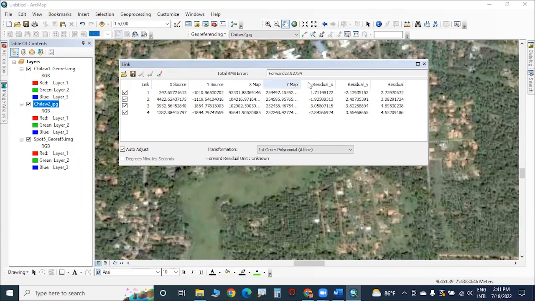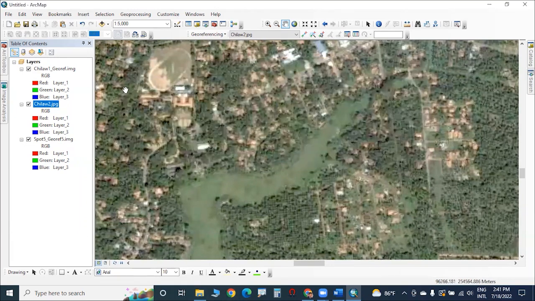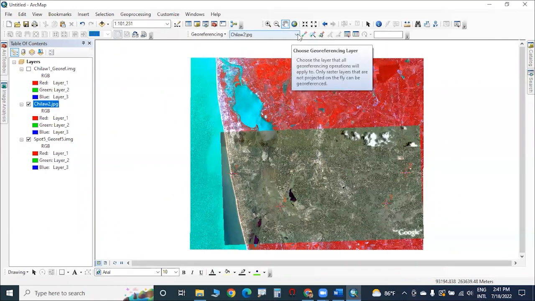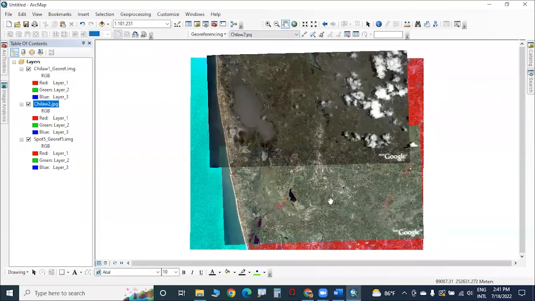So anyhow, it's okay now. You can see the image is your reference. Now you have to rectify this one also. Now you can tick on the other one and see both images are together. Right? Both images are together. But in the beginning, the two images were in two places. Now it is in one place. Right? It is in one place. Now it's okay. No issue.